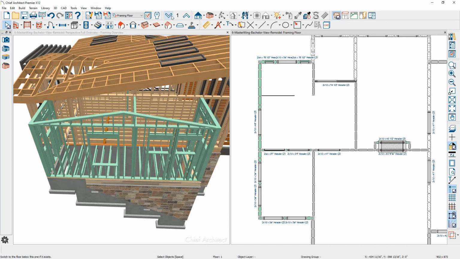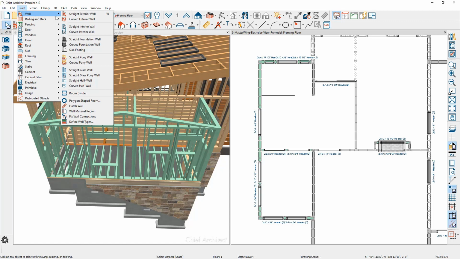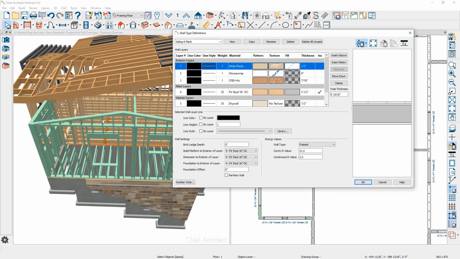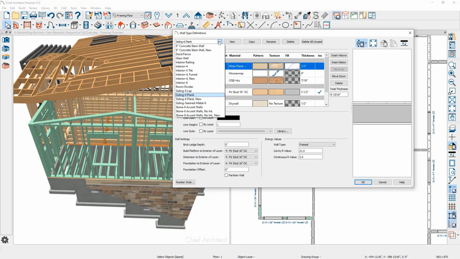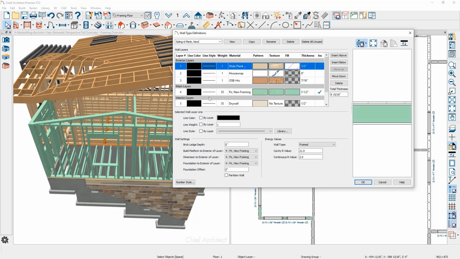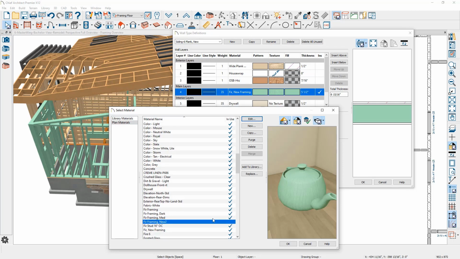Let's take a look at the process for creating a new construction wall type. Underneath your Build menu, underneath the walls, you're going to find your Define Wall Types menu item. My default wall type for my exterior was the siding plank wall type, and you can see underneath of here it's just using the typical 16-inch stud that has the fur material similar to the floor platform. What I've done in here is I've created a copy of that wall, and if you take a look at the copy that I've created, the only thing that changed was using that material called the new fur framing. The exact same process that I did for the floor framing. And that's how you can create this visually different looking material for your framing aspects.